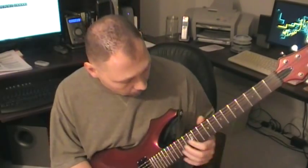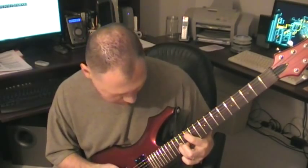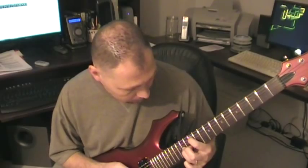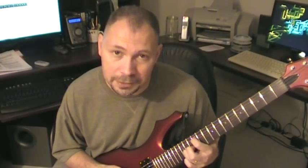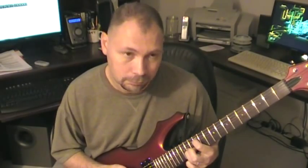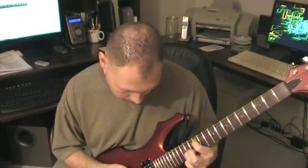Okay, this next part is what I call the breakdown section. It's a little tricky. It uses octave chords, which is, you know, a power chord shape, but you're muting out what would be the fifth. You're muting out that middle string. So it starts on this A, which is really an A flat, 12th fret of the A string, and then I've got 14th fret of the G string. So that's your A octave, but I'm muting out the D string. So it's just A and A that you're playing.